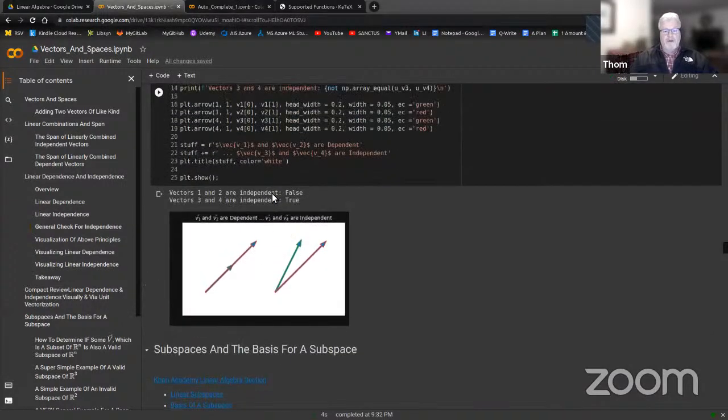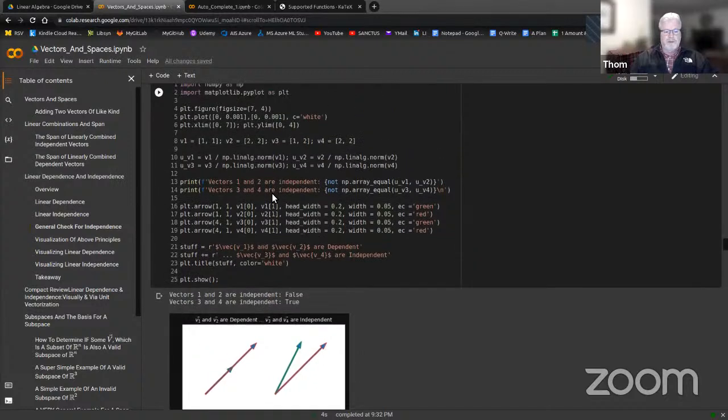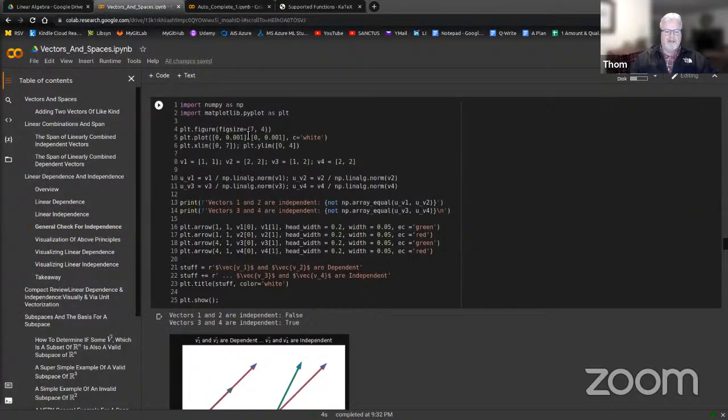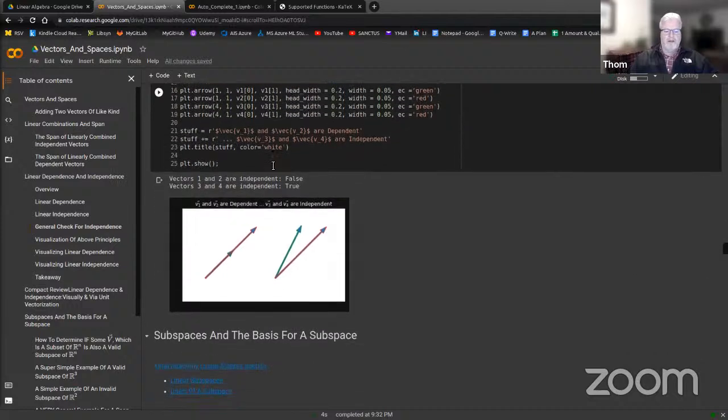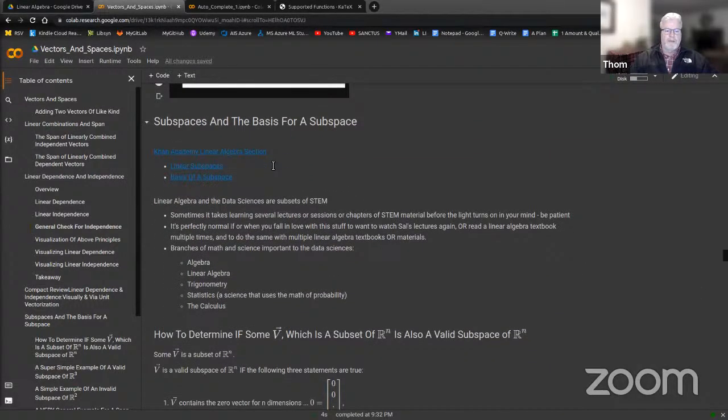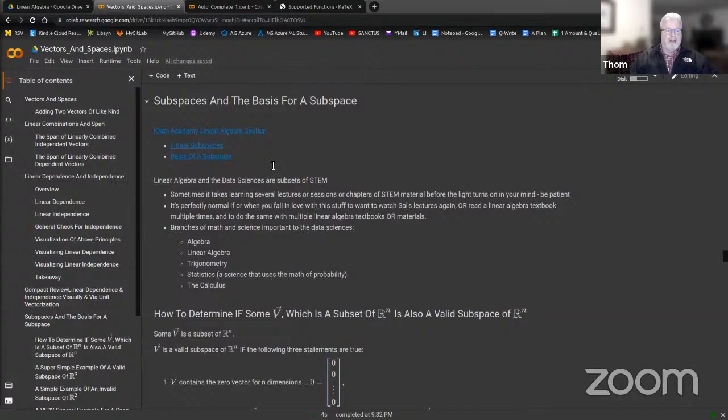And so we created this little test here too, with what we've already learned code-wise. If I've got these two vectors from above, now we have a programmatic way to rapidly check if they're independent or dependent. If independence is false, it's dependent. And if independence is true, they truly are independent. And so we see it both mathematically through these steps and visually. We went through this in another recording. I'm just going through a brief review now. This is where we were last time.